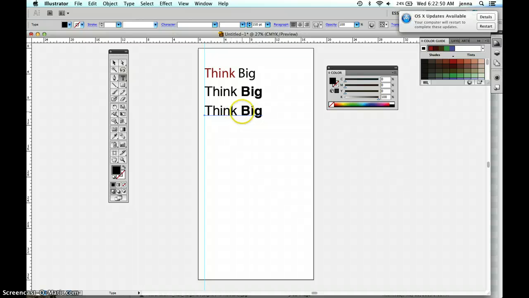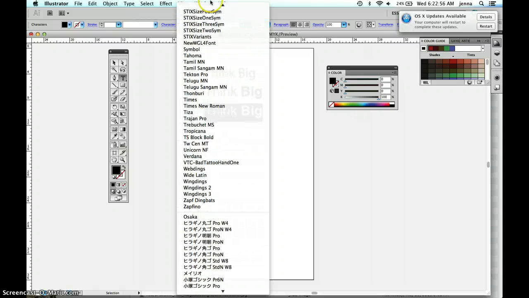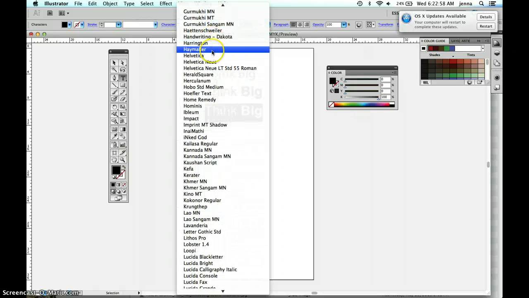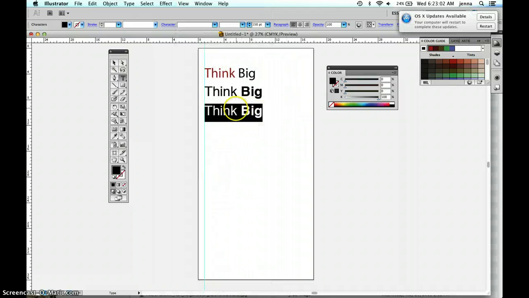This time, triple click, and I'm going to go back to, let's keep it at Helvetica. And this time I might even take this further, where I make this thin, light.